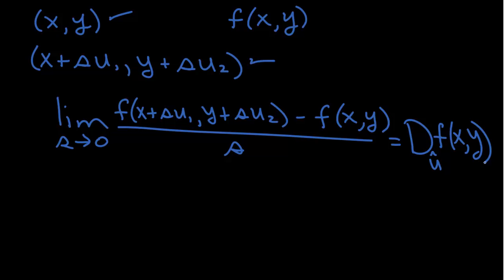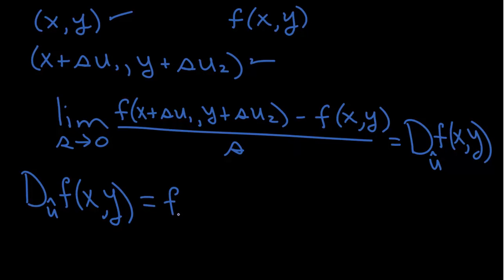Okay. The directional derivative. Now, this is the definition of the directional derivative, but it's very difficult to use. In practice, it's just like in Cal 1, when we learned the definition of a derivative, we soon learned ways that we could have a shortcut, because we're not going to use this generally. But we always start off with the definition, and here's what we're going to find: the directional derivative in the direction of u can be written this way.